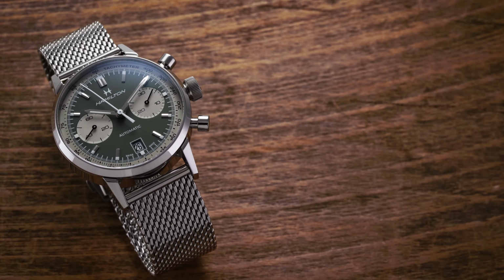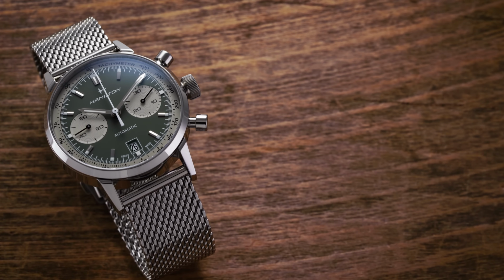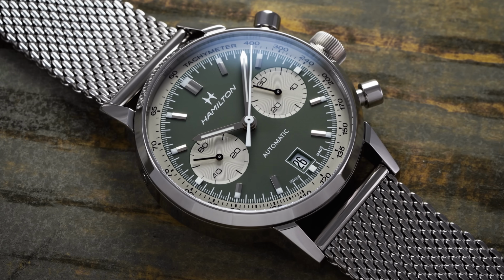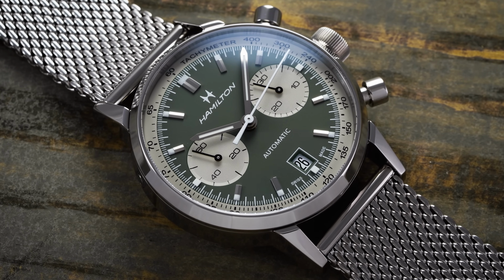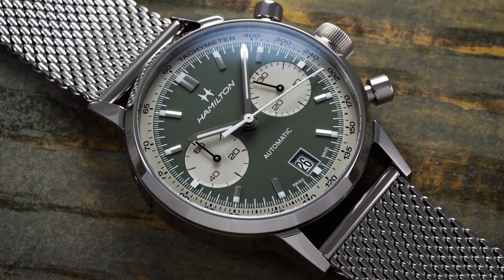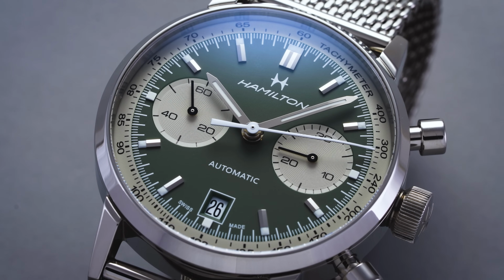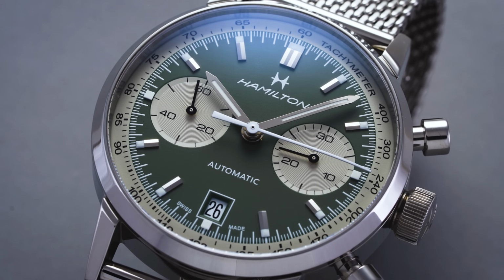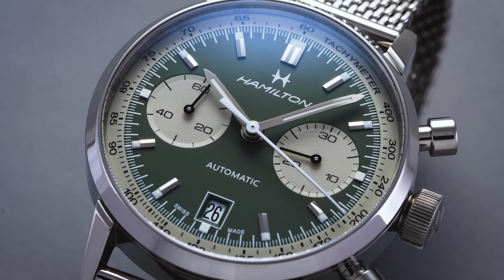Now, I'm a huge fan of this entire line. I think for a $2,000 chronograph, this is candidly probably the best option you can go for, especially with this horizontal dial layout. You're getting a fully integrated Swiss-made movement on the inside, a chronograph movement for that as well, with a 60-hour power reserve operating at a traditional 4 Hertz beat frequency. There is a lot to like here in terms of what is going forth.